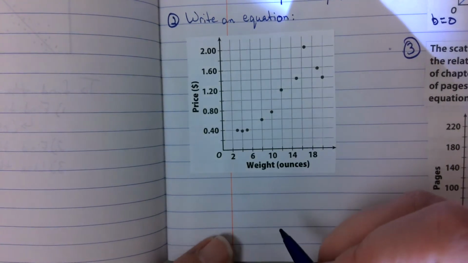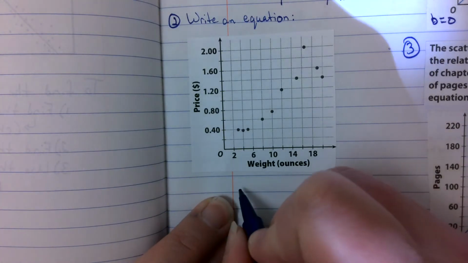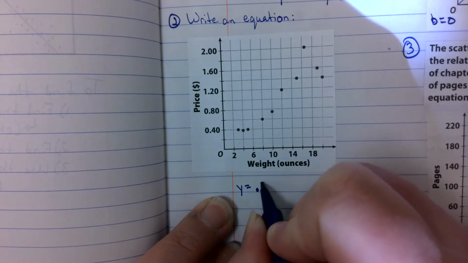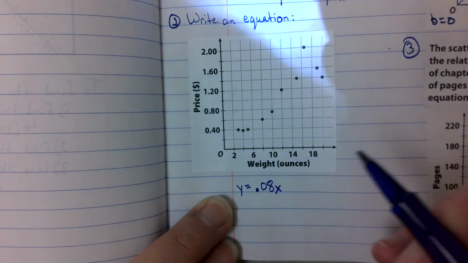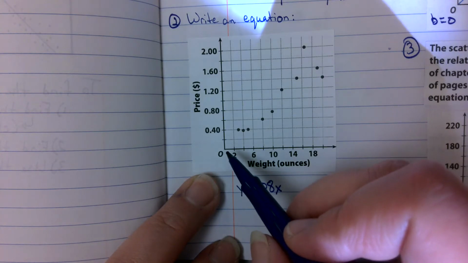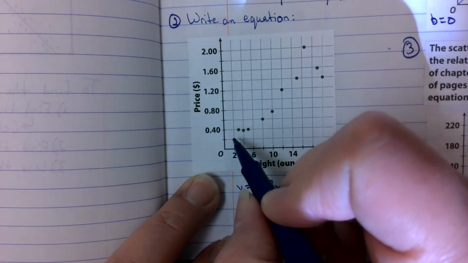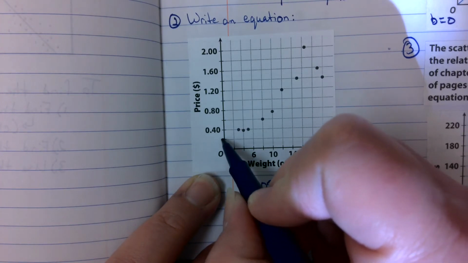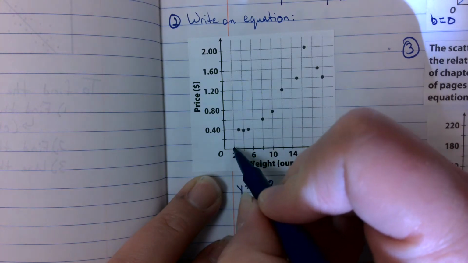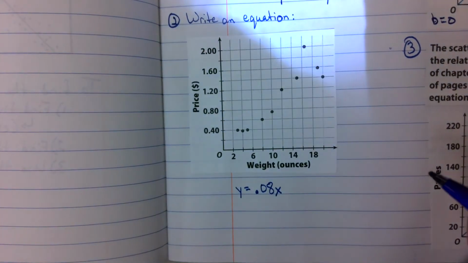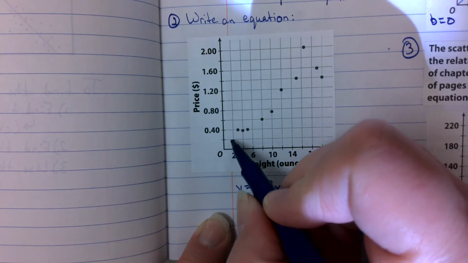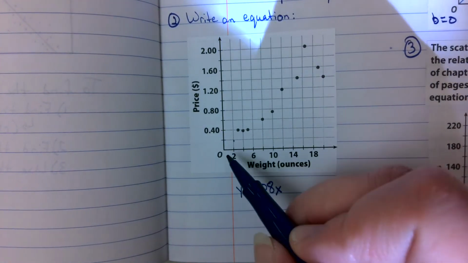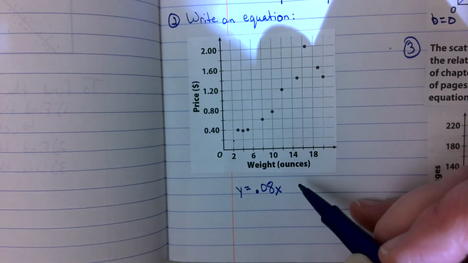All right, so the equation that I came up with for this one was y equals 0.08 x, and I did that by estimating. Right here, I'm going up by 2/10, so I did 2/10 divided by 2. I just did rise over run. That's my trend line right there. And my y-intercept was the origin, so it was again plus 0. I do not write that.